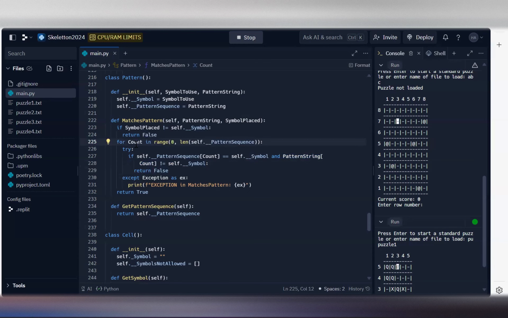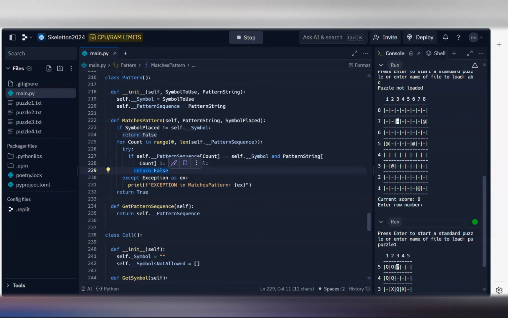And the second thing we're checking is that if in the string that has been passed to us, that X is not the symbol, in that case, we return false. It's not a match. So even at a single mismatch, we will return false. If we got all matches, then only we will return true.